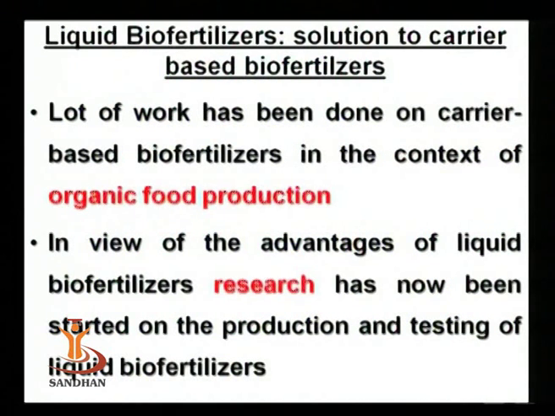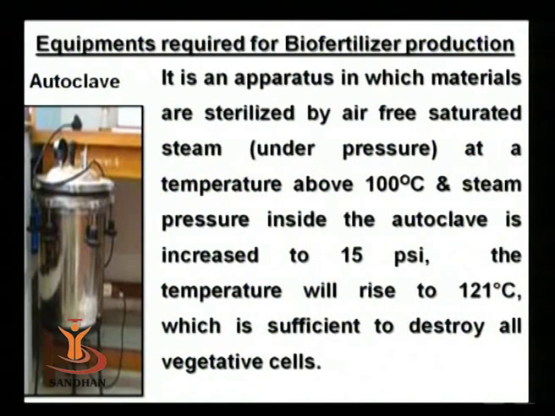Now, when the concept of biofertilizer evolved, at that time research was mainly going on to produce carrier based biofertilizer, but now we have the idea that liquid based biofertilizers are more important, more useful, and more advantageous as compared to carrier based biofertilizers. So nowadays research is going on to start production and testing of liquid based biofertilizers. Whenever we want to produce any such type of biofertilizer, we need some equipment. So now we will discuss the equipment.